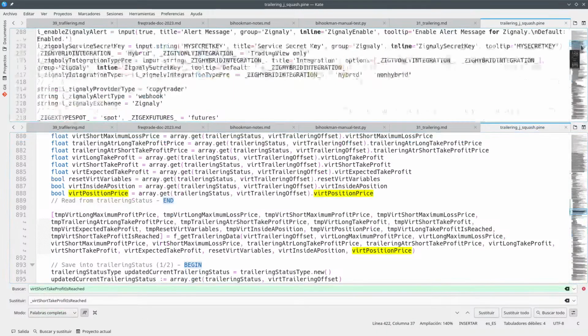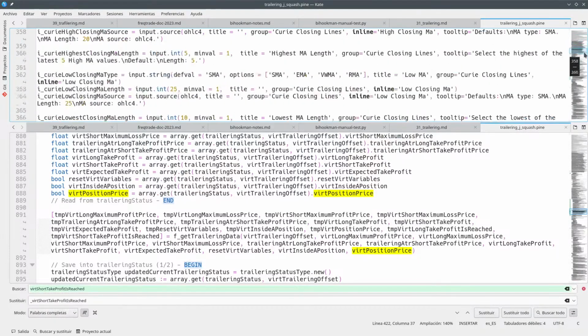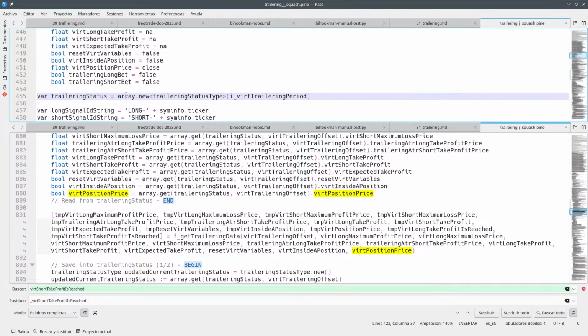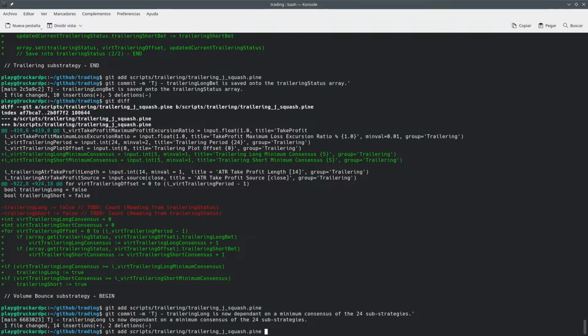Wait a minute, there's a mistake here. This bid thing. Bid position price, bid position price. Bid to side position. So this is a float. Yeah, that's a mistake.